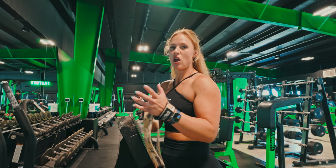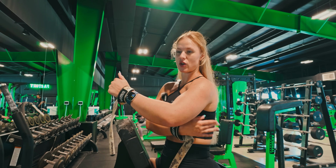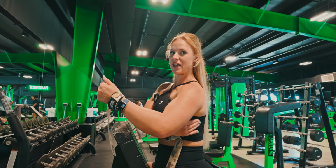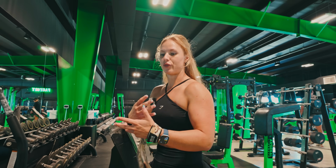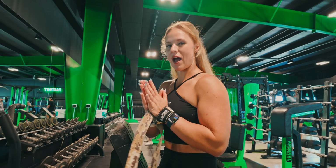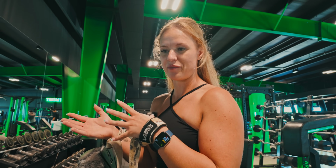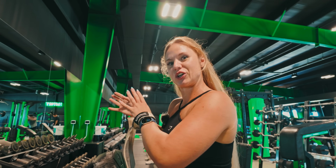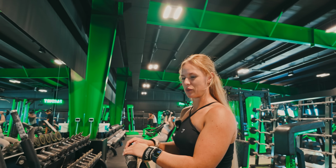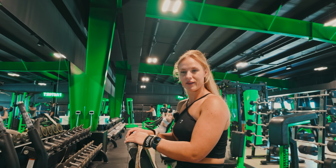That's literally it. You can feel when a muscle is engaged and actually working, and that is simply what I am doing. So that's obviously not engaged. That there is tense, it's engaged. So it means that I'm working the muscle, therefore building it. So if you think some people are weird, holding certain parts of their body when they're doing a movement, nine times out of ten, that's why. It's just an added mind-muscle connection cue. But yeah, I'm gonna go into my top set, see what weight we can move, and send it.